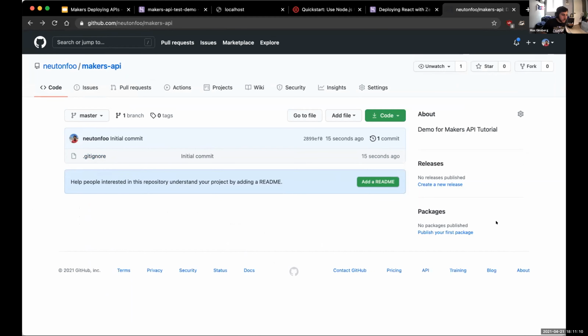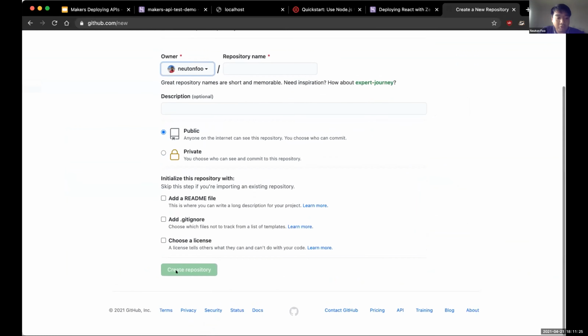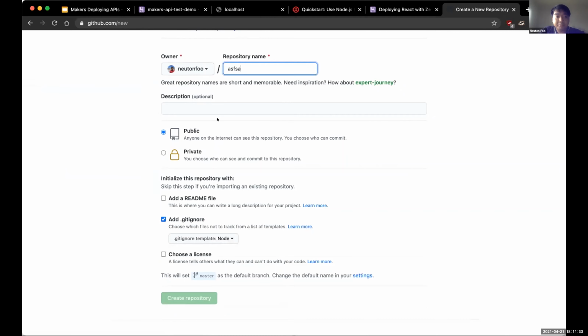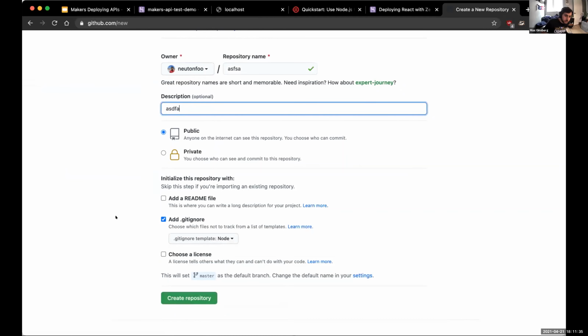It won't let me create the repository for some reason. The button is grayed out. Did you name your repository? I think we need to select Node. That just happened for me, but make the .gitignore select Node. Oh, you mean this? You're right. Thank you. Oh, okay, I didn't know that was the thing. Oh yeah, you have to select Node. Sorry, that was my bad. And then make sure you provide a name and then it will un-gray out.